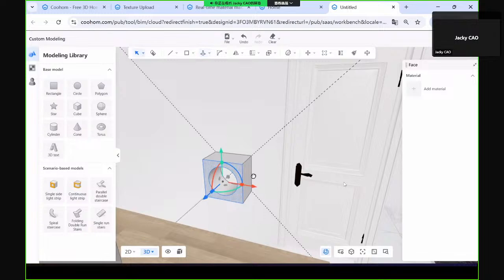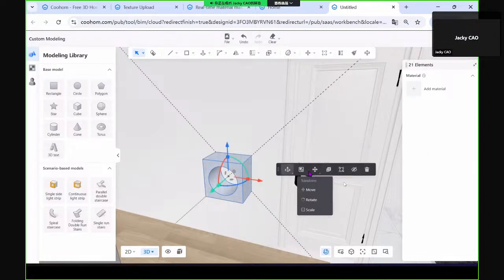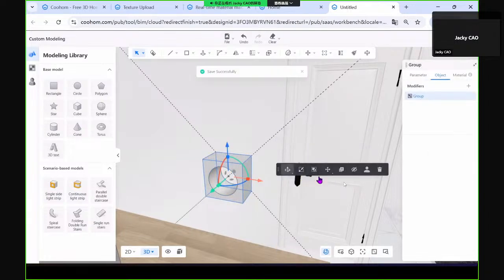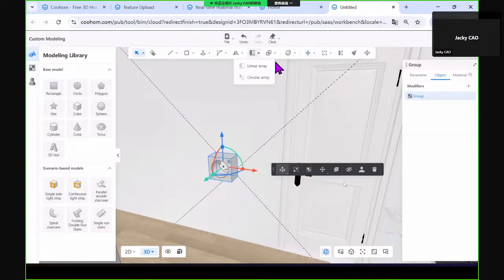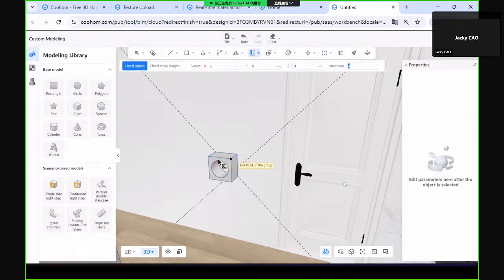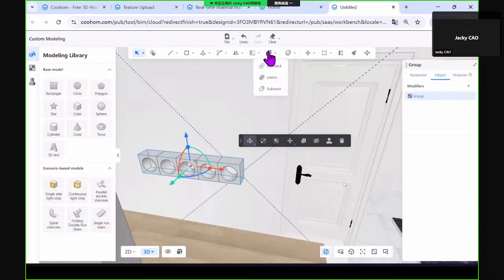You have the thing, and also click, holding down the Shift button, double click, group them. Now you can use it, or you want to scale it, smaller, bigger, whatever you want, and then linear array. If you know how to use this in the ceiling to put the aluminum product, this would be helpful.